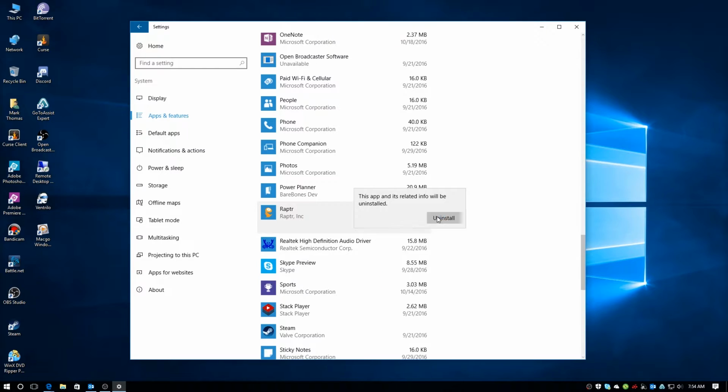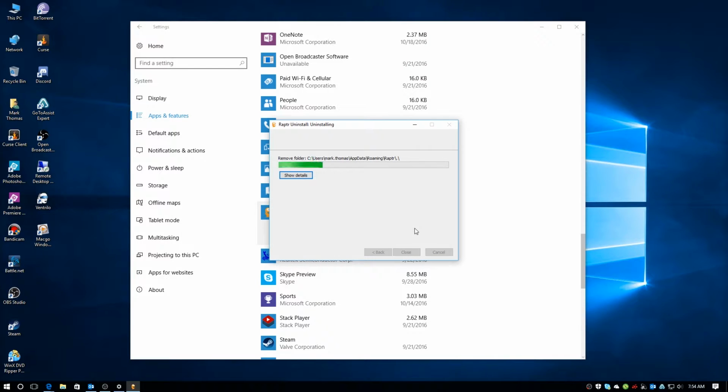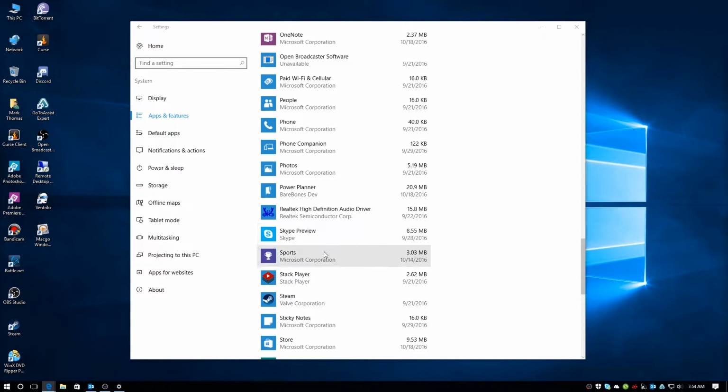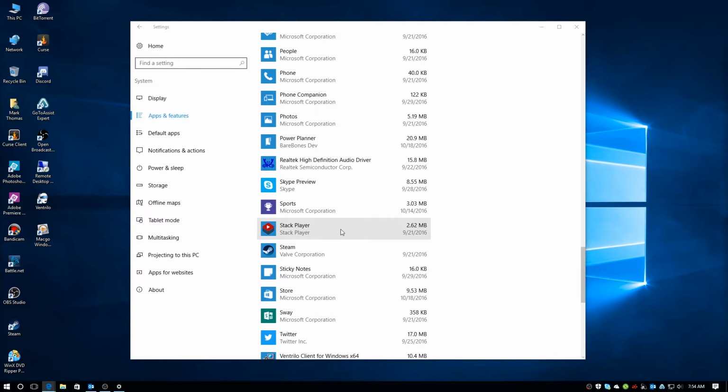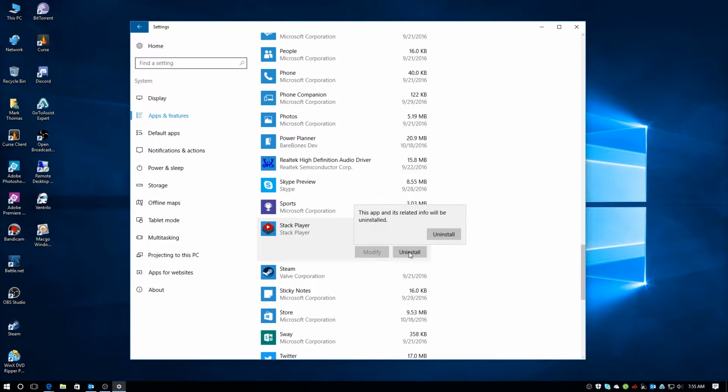I'm going to get rid of that. Here's that stack player that also was installed when I installed something else. When I install programs, I try and keep an eye out so that I don't install extra stuff, but sometimes it'll just do it without asking.